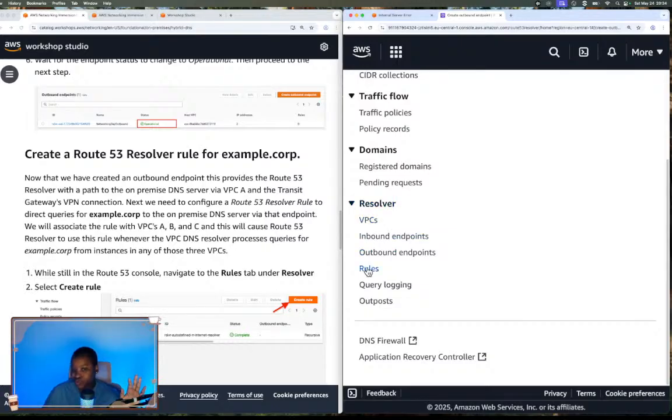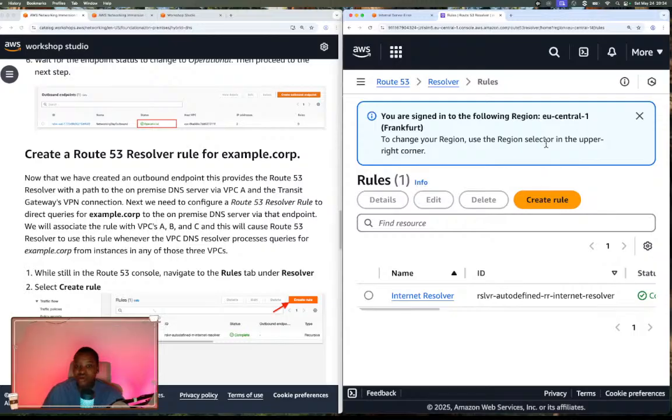You will see rules there. That's where you're going to. So we know what VPCs are, we know what inbound endpoints are, we know what outbound endpoints are, and then go to rules.